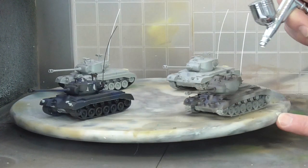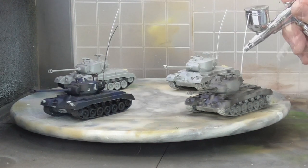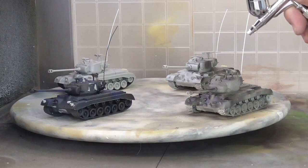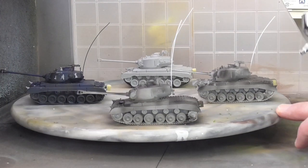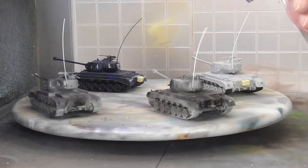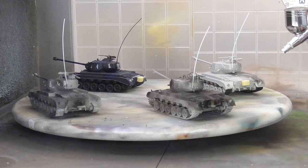So we get stuck straight into it, and I started off firstly by doing just a black base undercoat with the Vallejo primer. You'll also notice that I took the decals off the original prototype tank and rebased that with the black primer as well. I wanted them all to be starting from the same point.